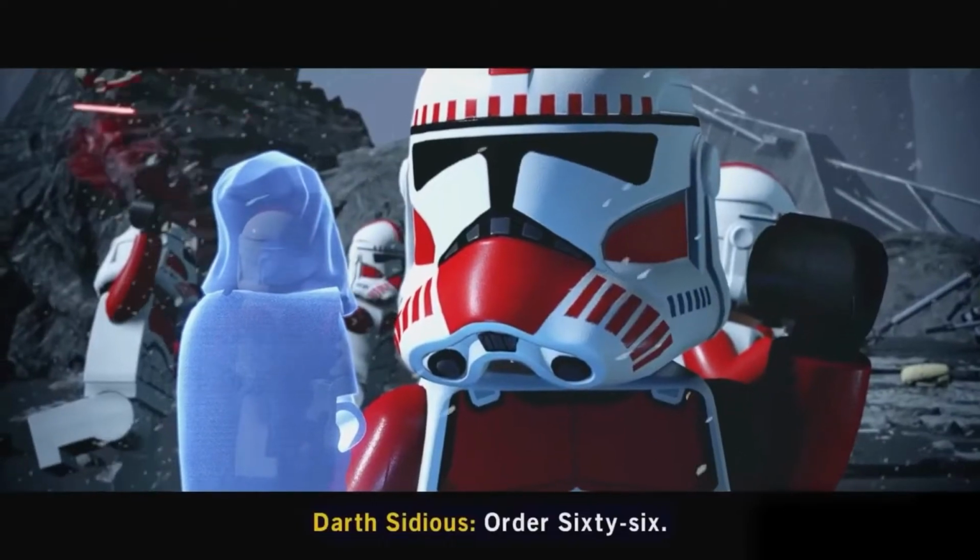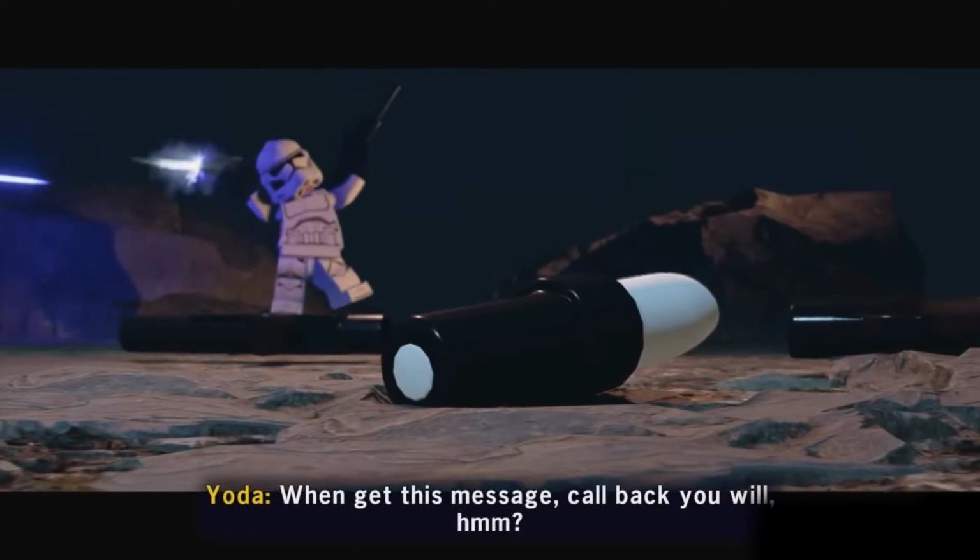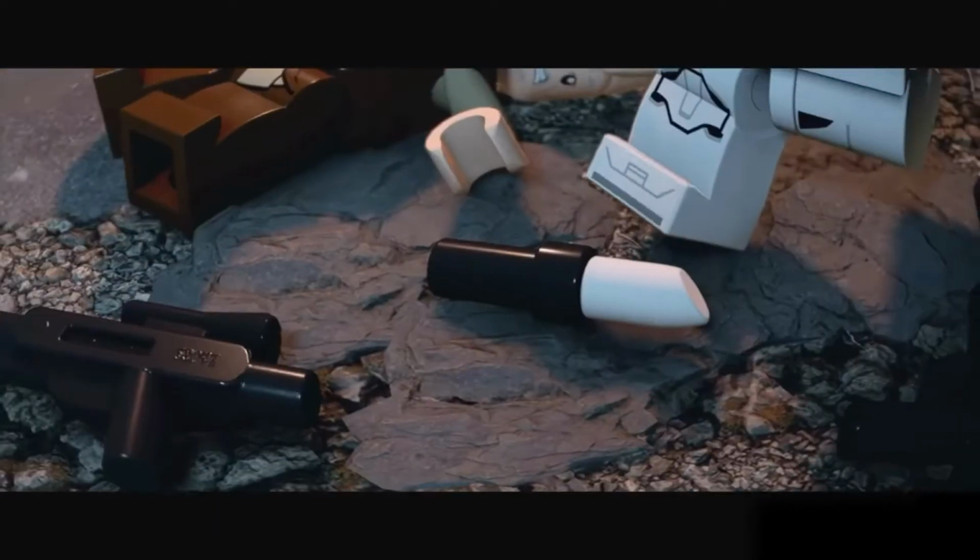And I believe there are only 2 other figures in the animated style that have been produced. We got the 501st Trooper back before the game released, and now we have the 212th Trooper, and now I think the only 2 figures out of the 5 you can play as that aren't released yet are the Kashyyyk Trooper as well as the plain clone trooper, like the all-white kind of guy. And like I said, there are 5, but the 5th one is going to be the 2013 or 15, somewhere around there, Kashyyyk Trooper, not the animated Clone Wars style. So that's what I'm kind of believing.